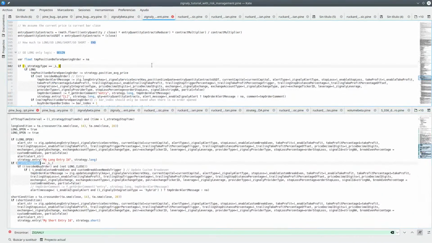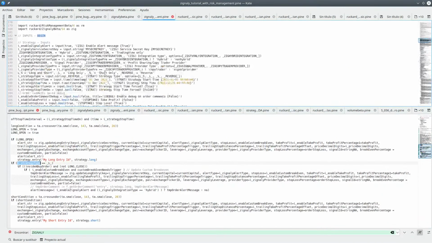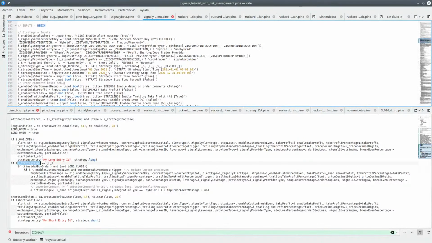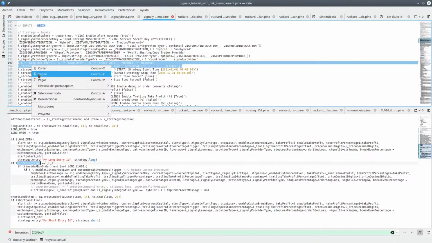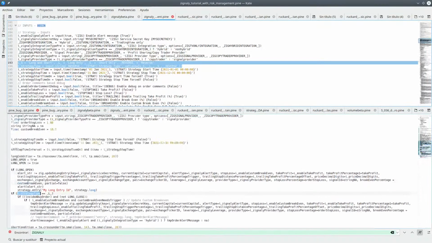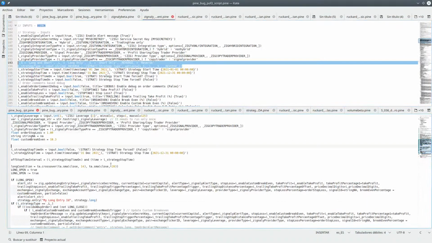Now we need all of this, make sure that I have it. Let's copy and paste from the scripts. So strategy type, here it is. Reverse or not reverse.